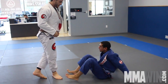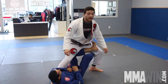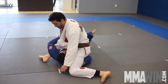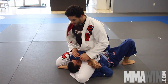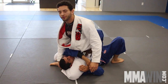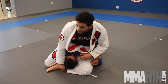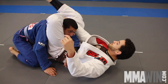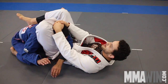One more time. So I'm here, I lift my leg up, take the leg out, I spin and I'm gonna sit. When I sit here, I lift the guy up and I throw the leg under here — like a normal triangle from the mount. Now I'm gonna roll to adjust, but I roll always keeping the control on my shin here. If I don't have this control it's gonna be easy for the guy to escape. So I roll, I let him come on top, hold him down, keep this pressure, lift your hips, lock your shin under the knee, pull the head down and lift your hips off the ground.